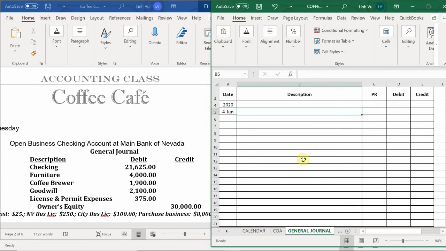Now in reality, we haven't even started opening up the shop yet. We're not even ready to open up the shop yet. So we haven't started our business yet. However, the way that we track our business starting is going to be this very date right here. All the transactions that happened prior to that, yes, you could date it. You could put it in parentheses in your description that you applied for the business as of June 3rd, because all of the receipts you have from these purchases are May 31st.